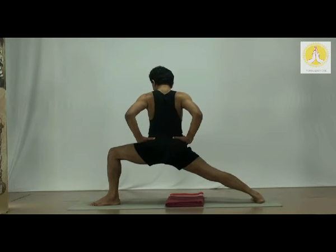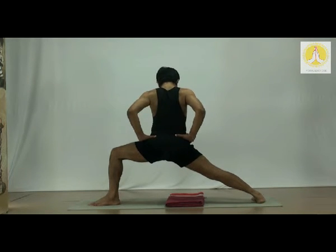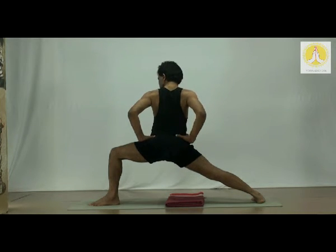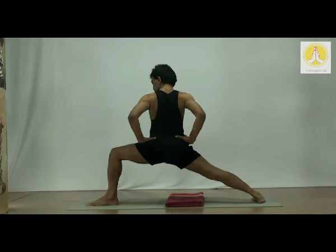Straighten the right leg. Press the outer edge of the right foot. Hold the trunk in balance. Trunk should not move sideways. Keep the trunk upright. Turn to your left side. Look at your left side from the neck.